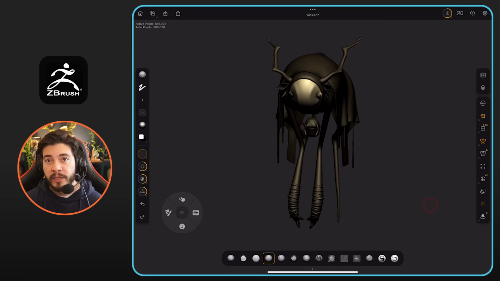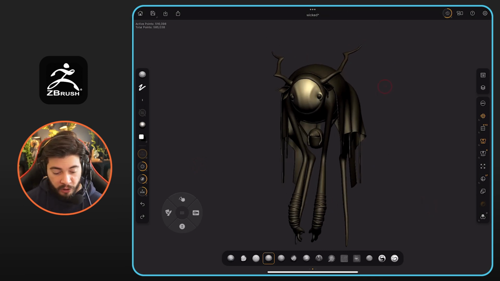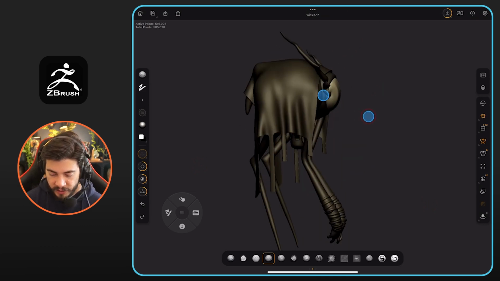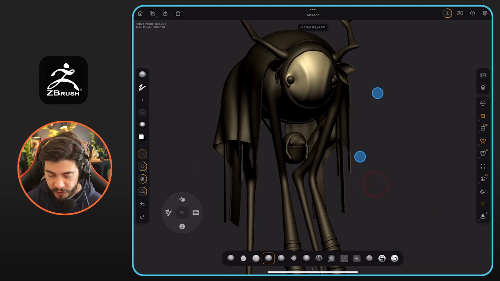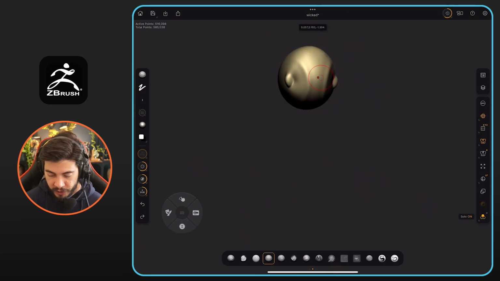When I was doing the beta testing, I got to 30 million polygons and it's totally fine. And usually I don't go for more than that, especially if I have subdivision levels. So let's go ahead and try that with this guy. Currently I have 500,000 total points because a lot of these things are very simple and I'm using subdivision levels. So I want to take the head of this creature, right?